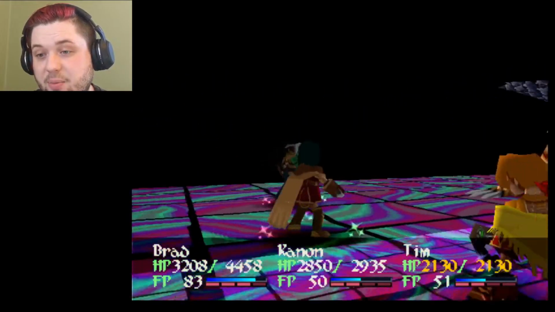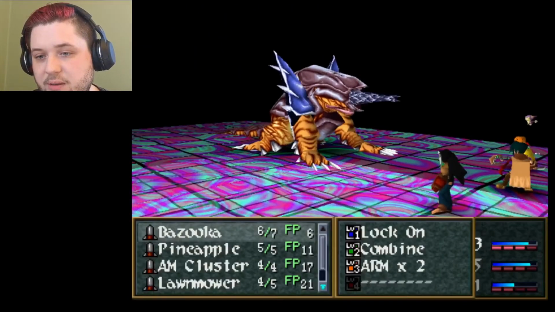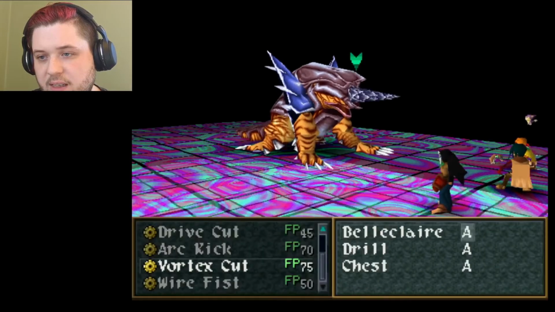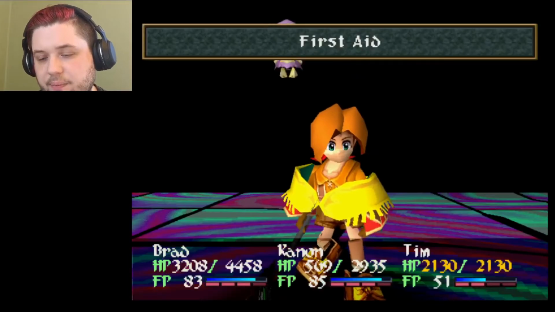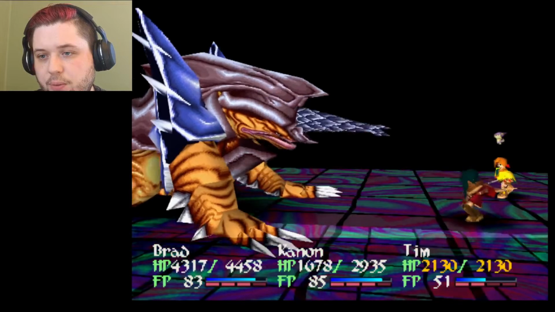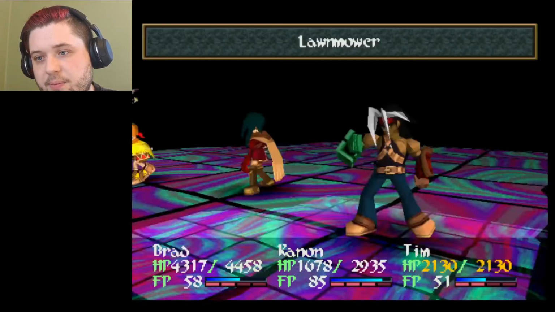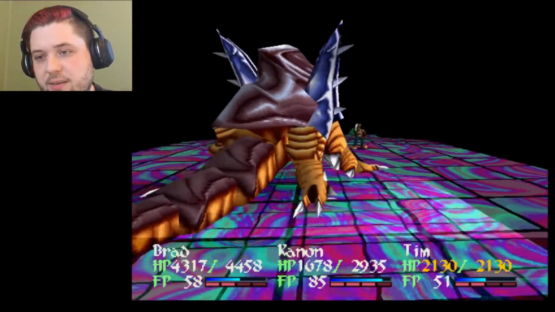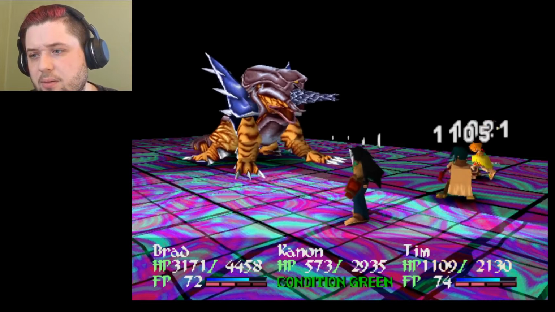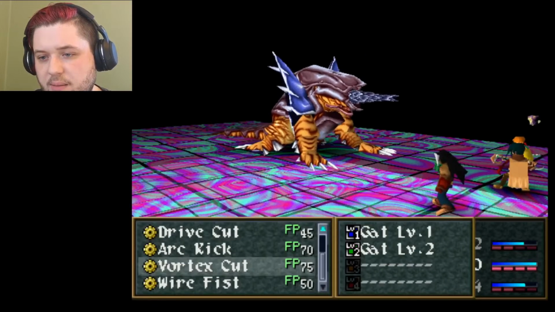Then from now on, I need to lock on when I use Brad's arms because his accuracy isn't very good. Yeah, as long as he doesn't use that on Tim, we're pretty good. All right, lock on lawnmower. Cannon is going to use vortex cut on the drill. Tim is going to first aid. Nice, 1500. All right. So that should hit everything with tons of damage. Okay. Oh, so I think the drill is dead. Okay, so the drill's dead, cool. That works.